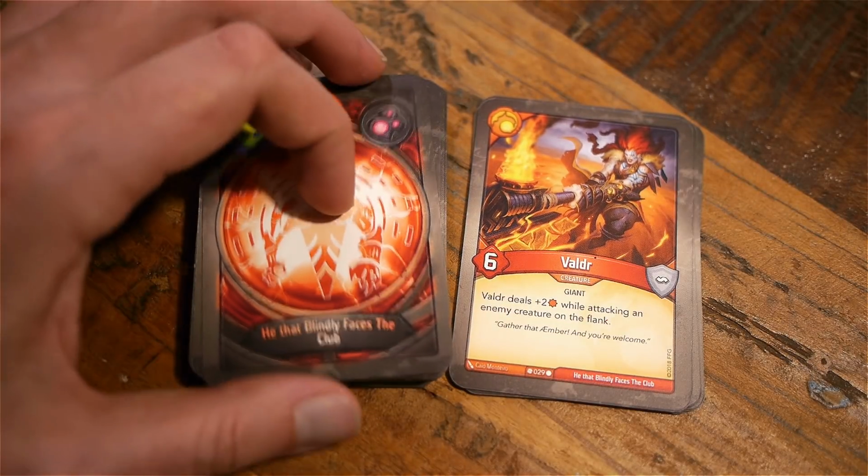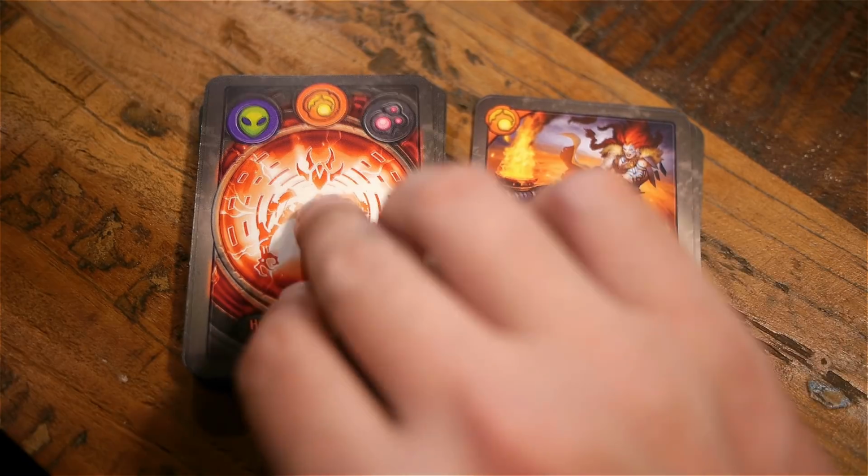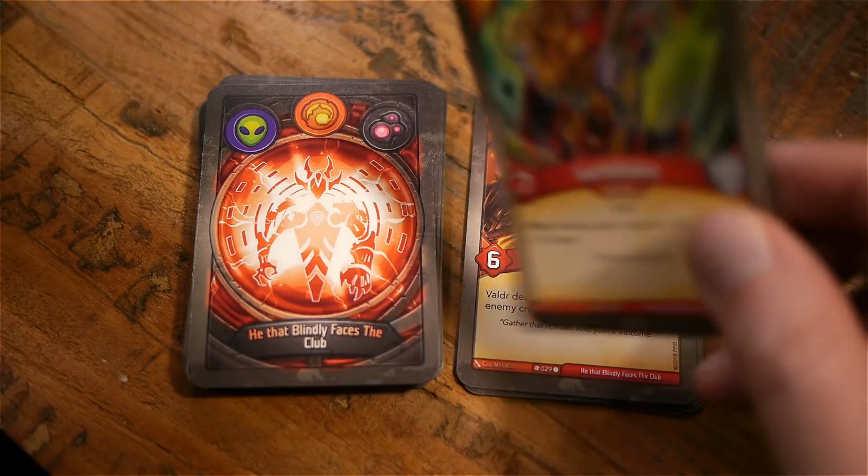Here's a creature, 6 strength, a Valdr. It's a giant. Valdr deals 2 extra damage while attacking an enemy creature on the flank. It's a fine Brobnar creature. It doesn't do anything special, but it does good fighting. Just 6 strength is really strong, and it could potentially be 8 strength. That's fine.